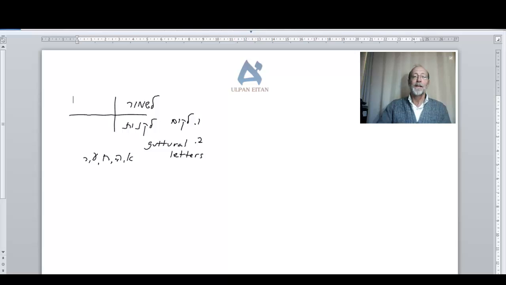So we're going to have to understand how the presence of one of those letters affects, for example, verb patterns. Although it's most accurate to say that in the Hebrew language, the presence of a guttural letter in a noun, in a verb, in an adjective, in any part of the language may well affect the pronunciation of that word. So we're going to start with the case where the second root letter is a guttural.